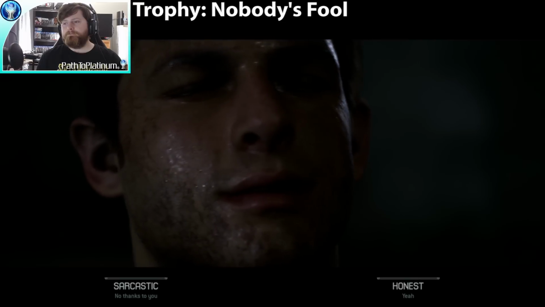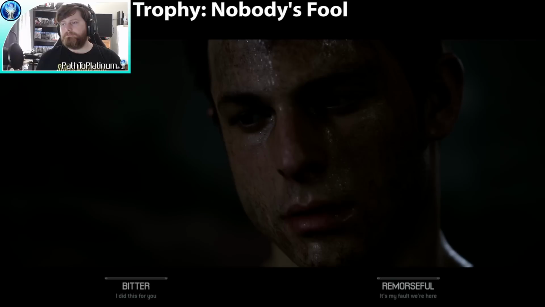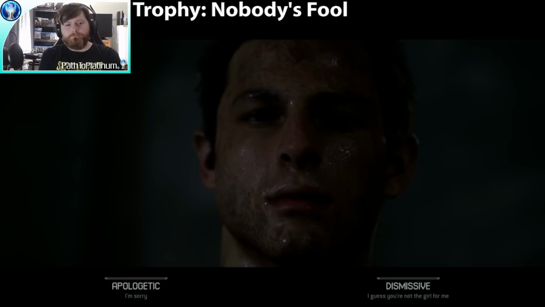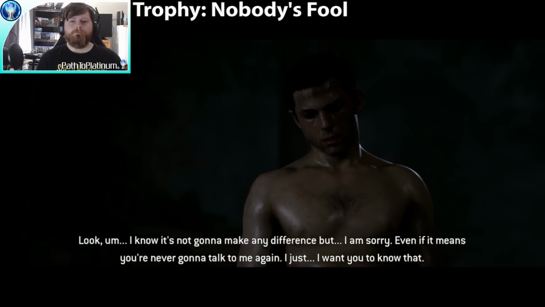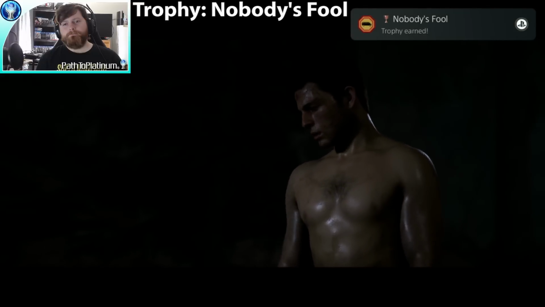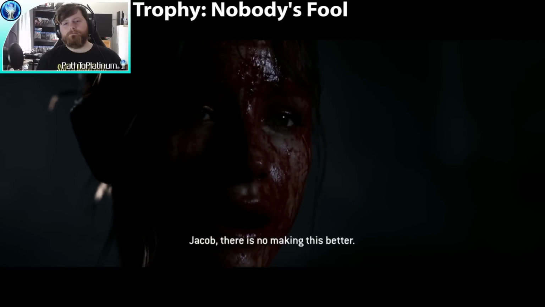The dialogue options you're going to want to choose here are honest first, then choose the remorseful option, and then lastly choose the apologetic choice. And taking these steps in this order will eventually net you the Nobody's Fool trophy. So congratulations, and with that, that is going to wrap up our second playthrough.